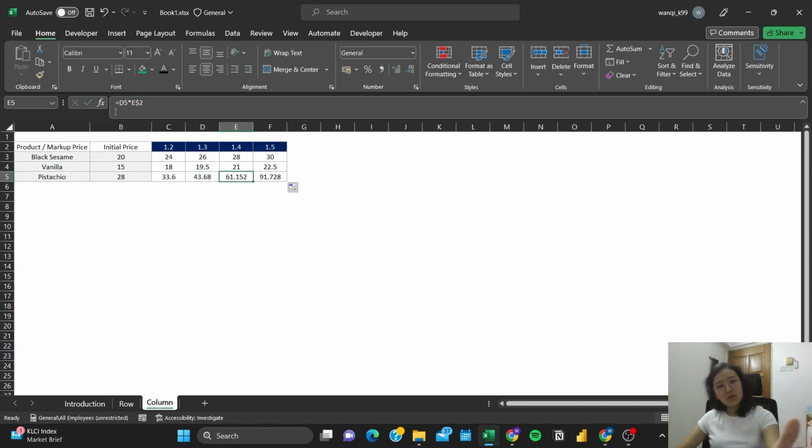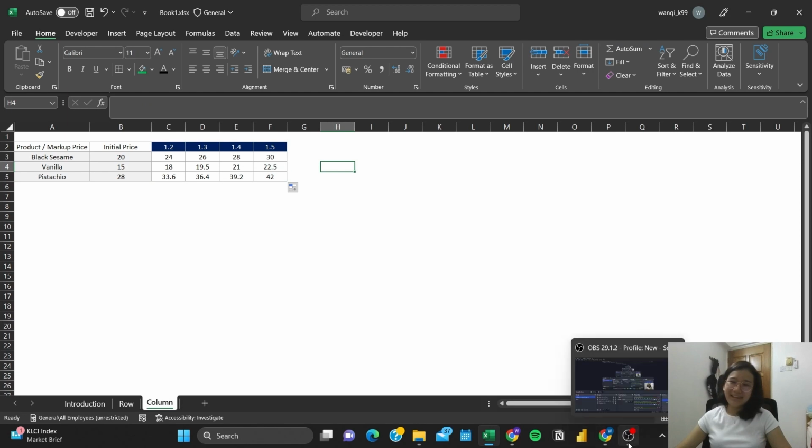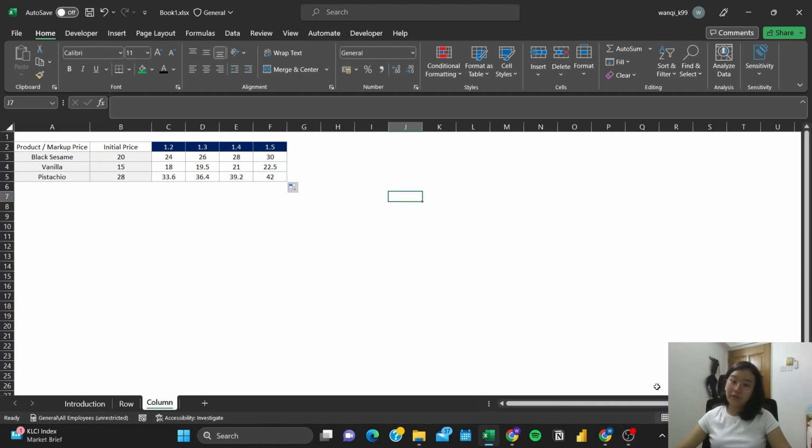Then here, you will use D5 times E2. So this is not the final result that we want. We want to lock this row, and then drag it across. Then that's the end result that we have.